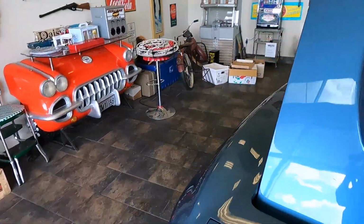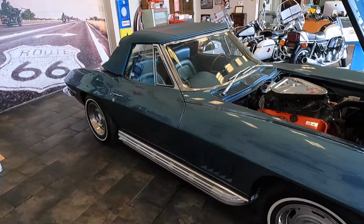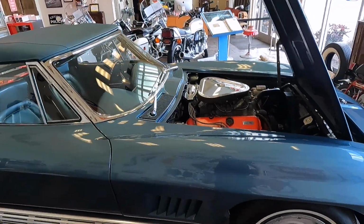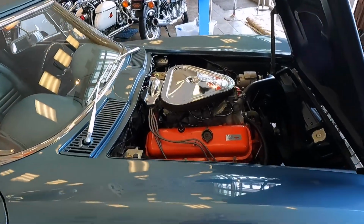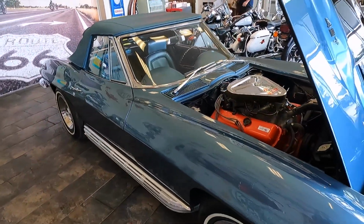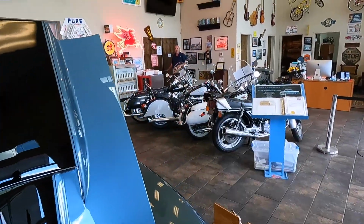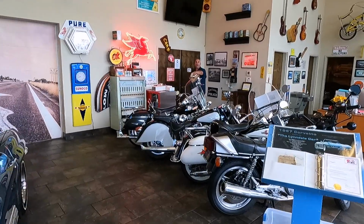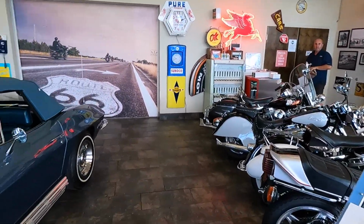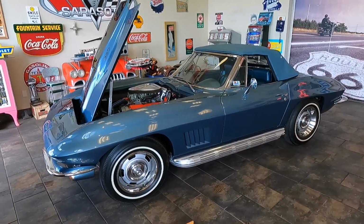I asked the boss man, hey, how often are we actually going to get a car that has this much paperwork and these many awards? He said maybe 1 out of every 3,000 C2 Corvettes that we'll see here. So this is an immensely rare car. You can see him in the background there. First one like that in my 20 years doing this. Yep, first one in his 20 years of actually having these cars available.